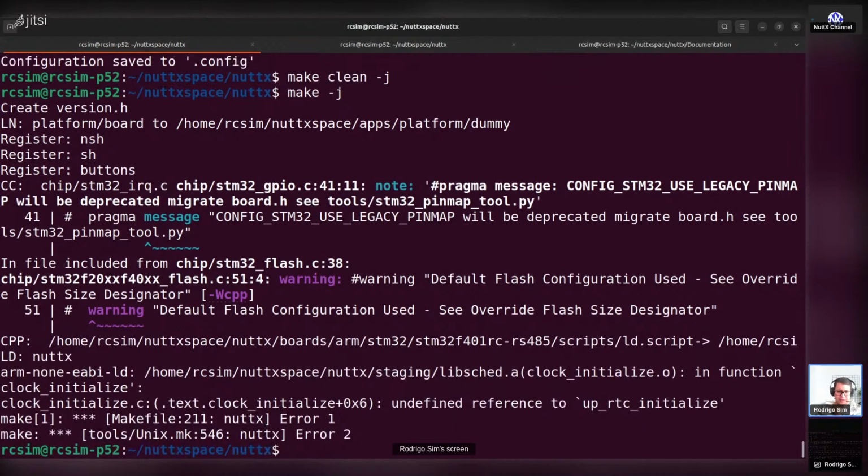Yeah, the app RTC. So there's a bug, guys, where from what I understand, the build system is expecting that this is defined, but it's not.